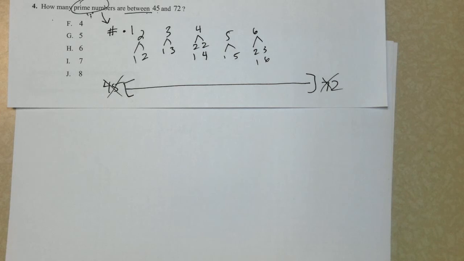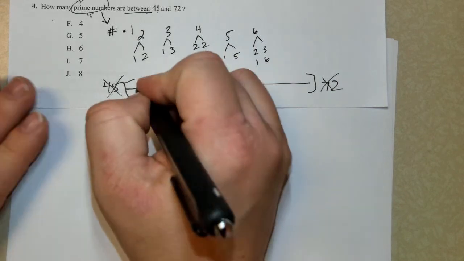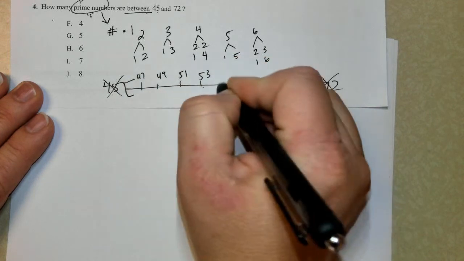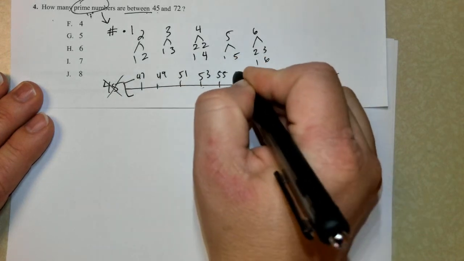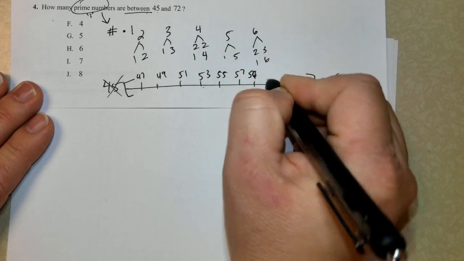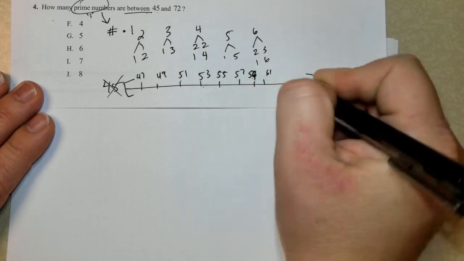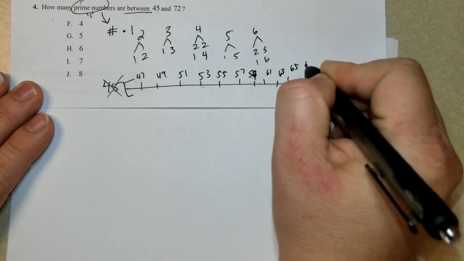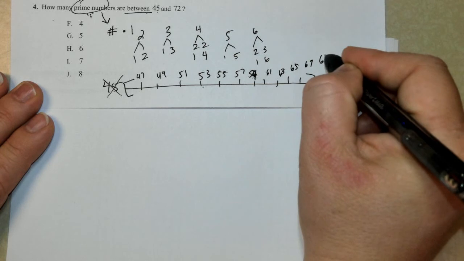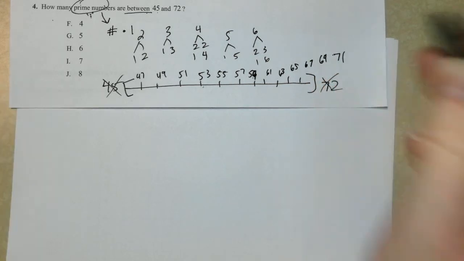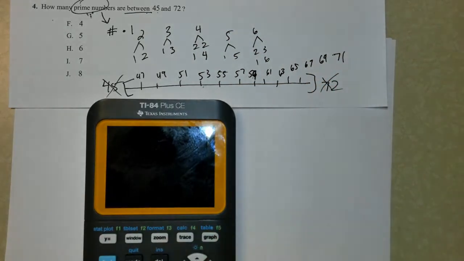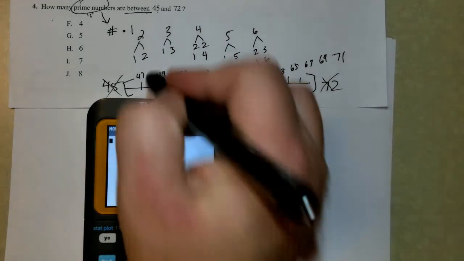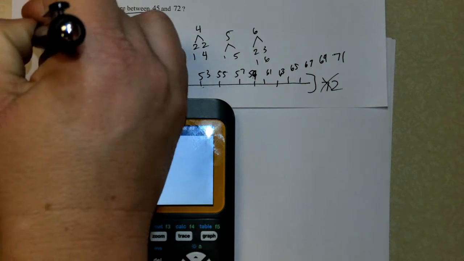So I'm not going to consider 46 because it's even. So I'm going to do this quick. I have 47, 48, 49, 51. And as I go, I'm going to circle any one that I know the only way to achieve the number is taking 1 times itself. So here's 65, here's 67, 69, and 71. So I grabbed that calculator. If you're not great with coming up with the different factors, I know the only way to get 47 is 1 times 47. Boom, it works. I'm making a little note here.